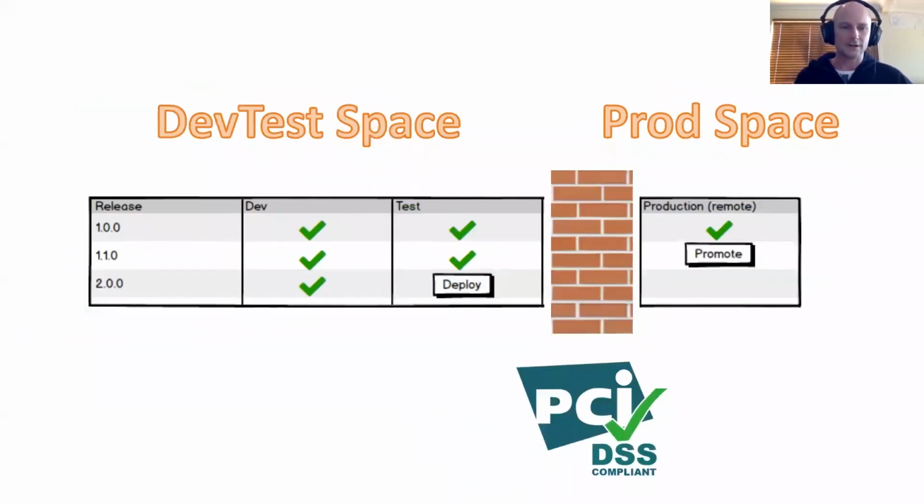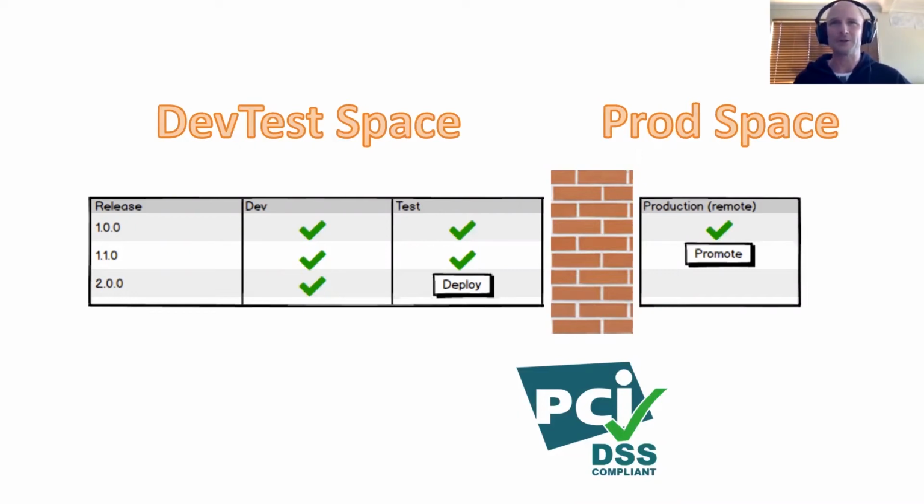So here's another diagram, just to make it a little bit clearer. The idea here is that we want to make it a lot easier for you to extend your life cycles across space boundaries. In this example, this is like a PCI DSS compliant scenario. If you can interpret that dashboard a little bit, we've deployed 1.0.0 all the way through dev, test and then production.